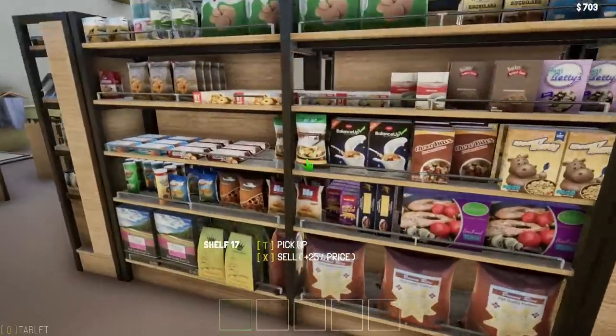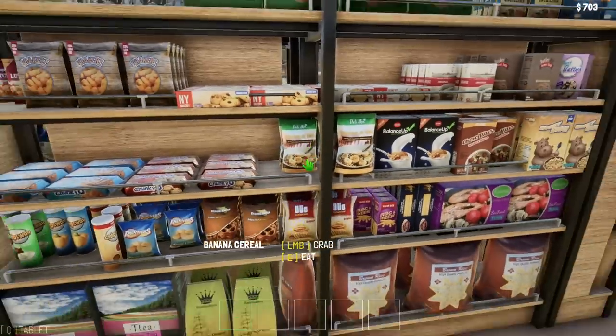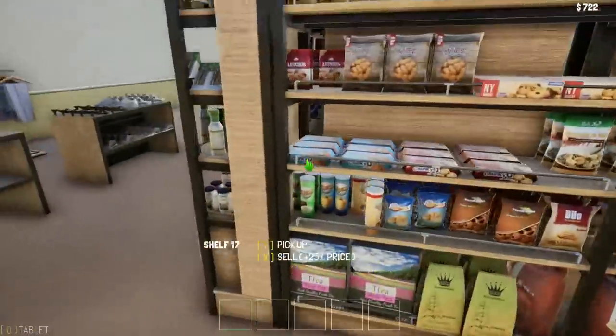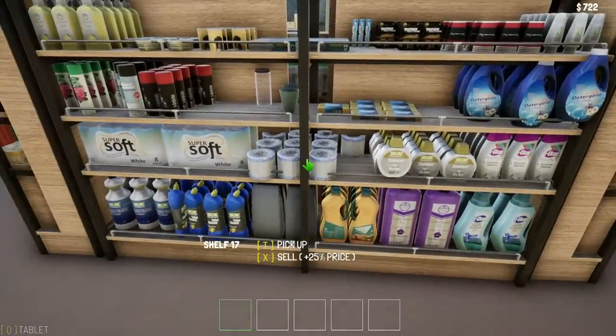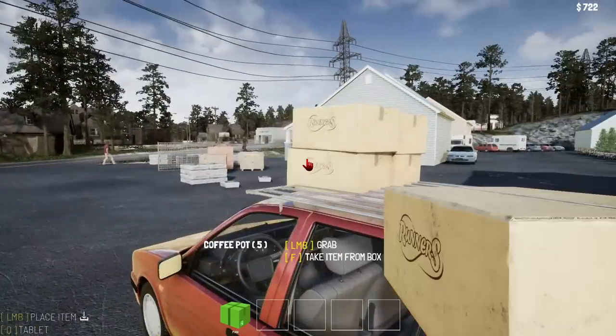You guys aren't selling through anything, right? So I saw the gap, and I was like, what's here? No, it's just a gap. Everything seems good here. Alright, pretty happy with this. $722 already.